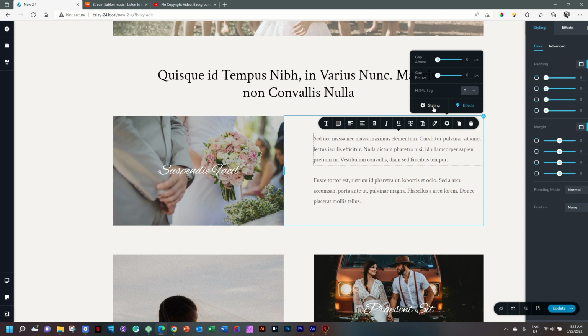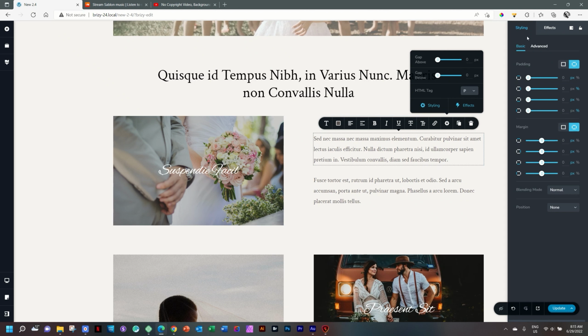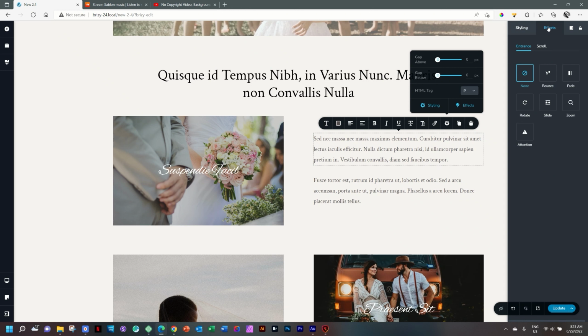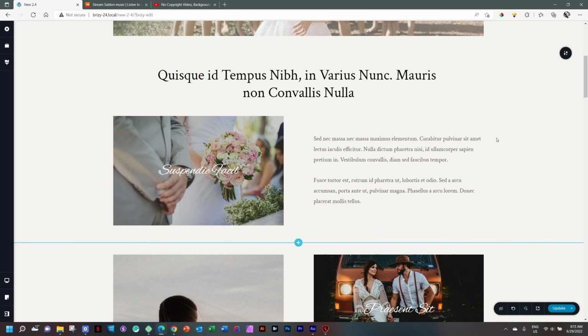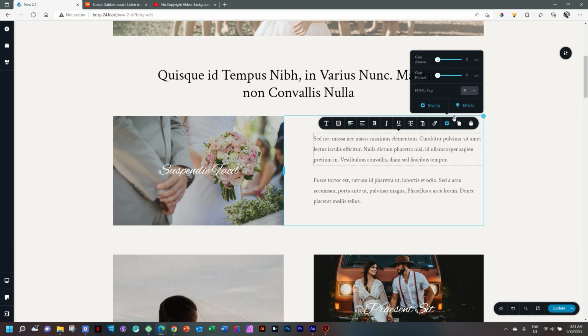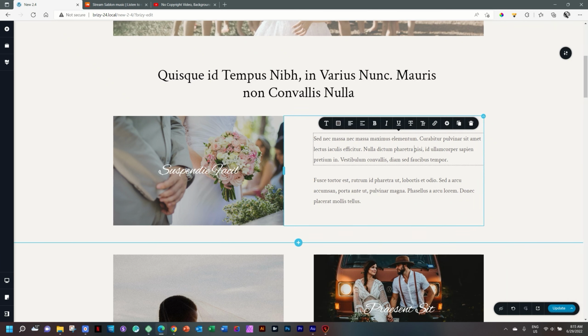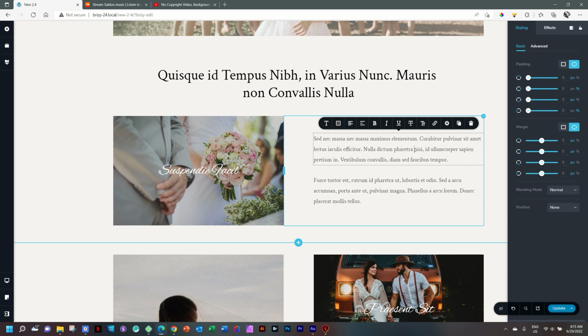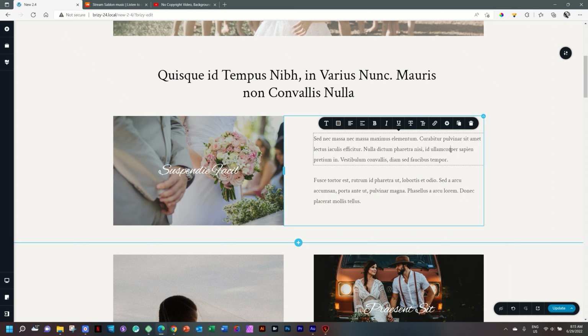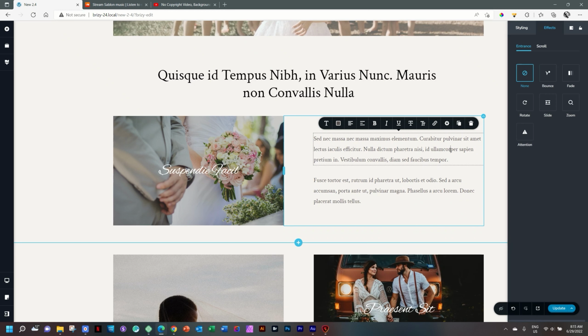Click on styling, it opens, and you will see that it opens to the tab of styling, and effects is just adjacent to it. If I click outside again, we do the same, go to settings, and I click on effects, same sidebar, but it will go by default to effects. Two new shortcut keys have also been added for this. Select the text, Control Command M on your keyboard, and that's going to open the styling. Click outside, select it, Control Command K. And that's going to open the effects.